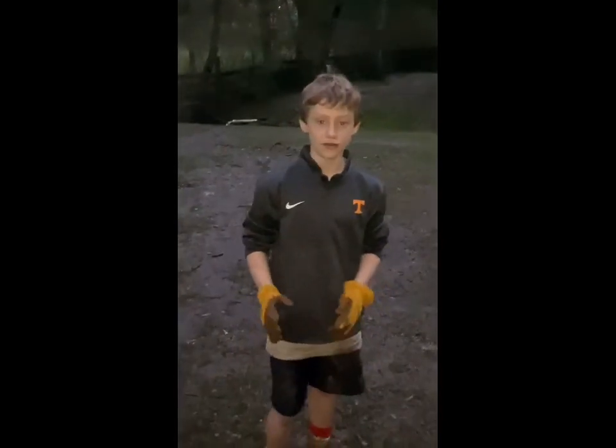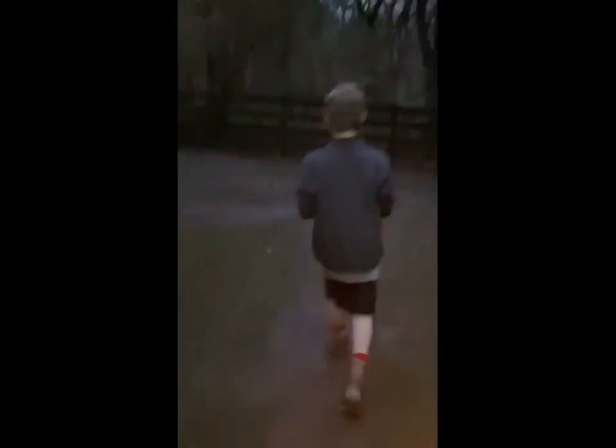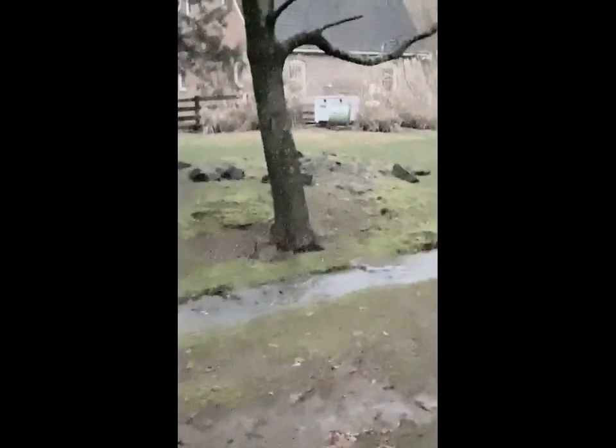Okay, so right now we are going to show you what we have built on the trail so far. First off, we have this teeter, which is the first trail feature on Cross Creek. And then we have this, which looks a lot worse than it is. We built this when it was dry, so it just looks pretty bad right now. And over here we are going to build a rock garden with those rocks over there. These are the first two rocks in the rock garden that we just found digging.